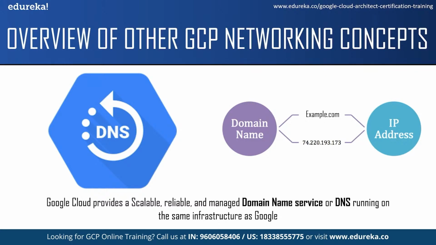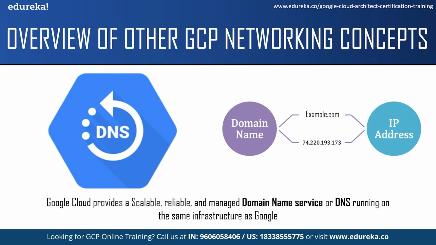For example, when you type a URL into a browser, DNS converts the URL into the IP address of a web server associated with that name. Like www.example.com is translated to the IP address 72.220.193.173. Then the DNS directories are stored and distributed around the world on domain name servers that are updated regularly.